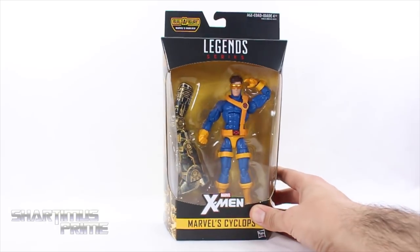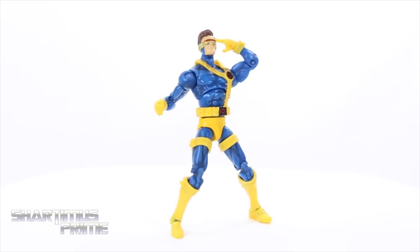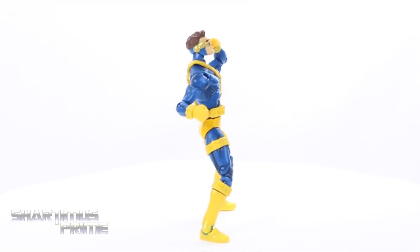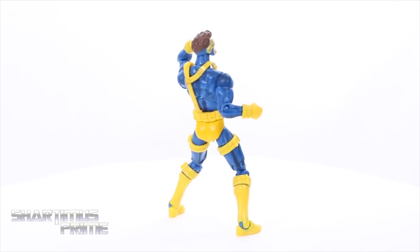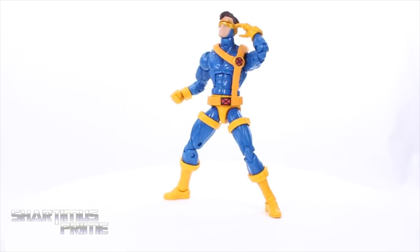All right, let's get to it and crack this thing open. And here's the Jim Lee Cyclops figure out of the packaging. And Hasbro has finally given us a figure with paint shading. As you can see, we have black paint over the blue over here, which I think is absolutely fantastic. April Fools. So yeah, here's the actual Marvel Legends Jim Lee Cyclops, and it is awesome.